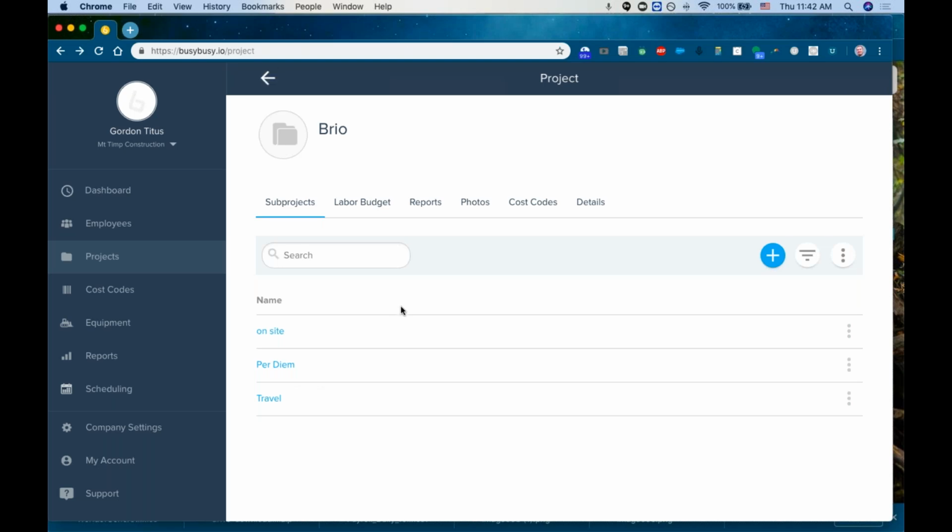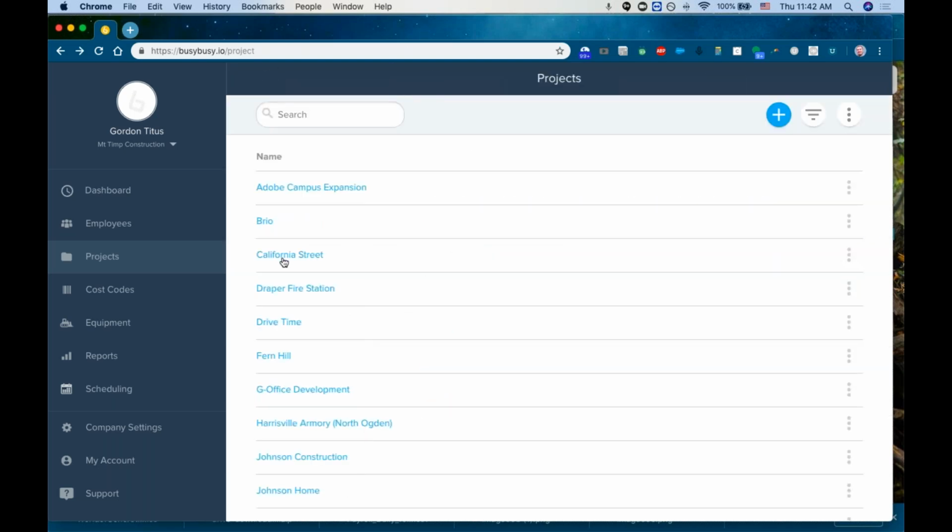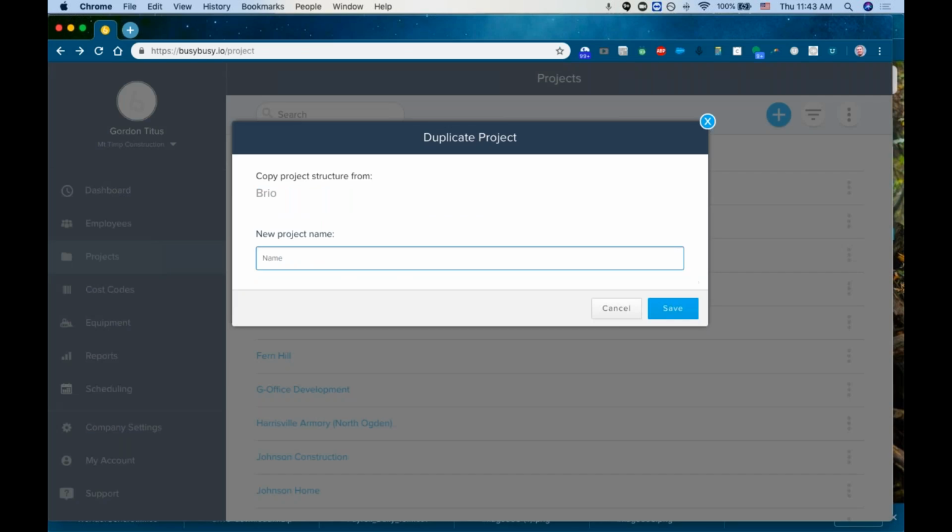And then if we go back out to the main project page and we click on the three dots to the right of our template project, you can see I can duplicate that. I can rename it, and now I've spun up a new project with all of those sub projects that are, in a way, like cost codes or phase codes, and you didn't have to recreate those every time you create a new project.